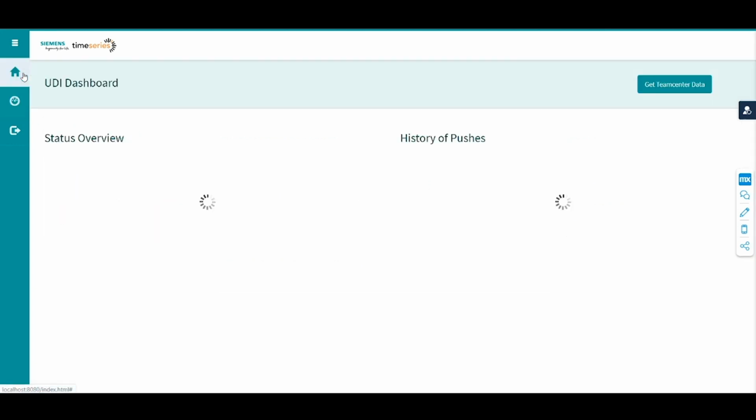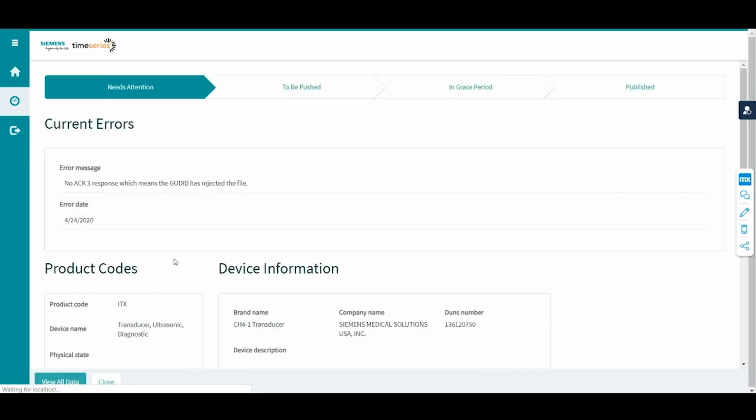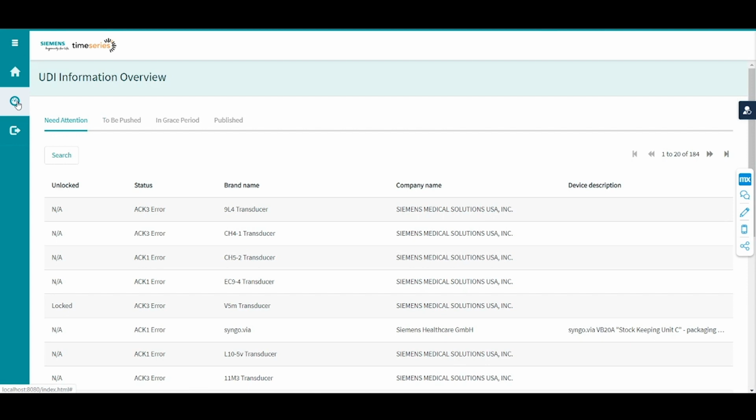The last thing I'd like to show you is the error handling. Part of this AS2 protocol is it controls liability between the FDA and the submitter, and it gives these errors. So it's obviously valuable for an organization to capture these errors to kind of figure out what went wrong. So we know that this Act 3 was rejected by the GUDID, and there's more detail, but we don't really want to show that to this normal user. But it's there, and it can be acted upon in an actionable way.